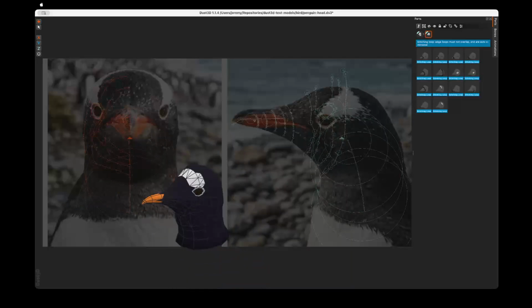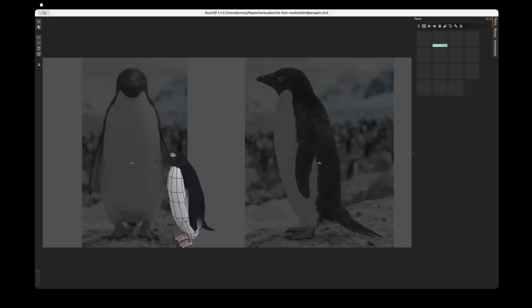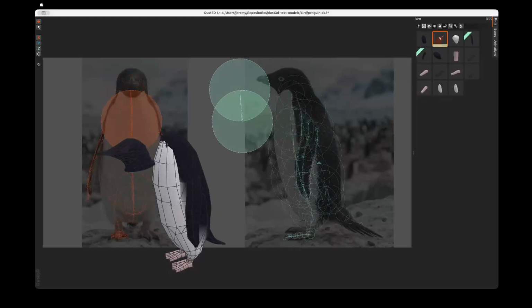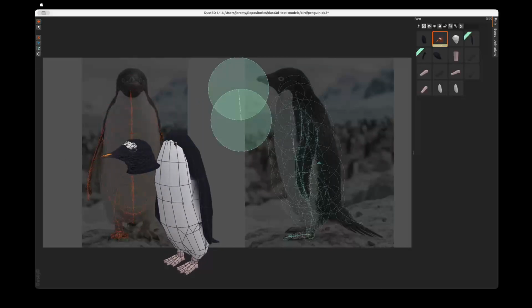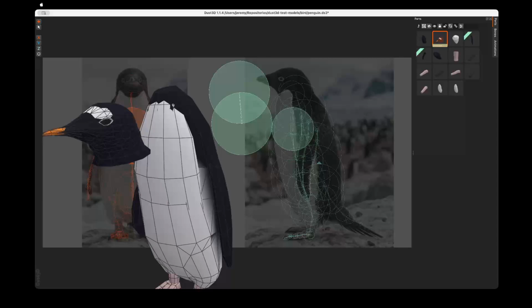Okay, now you've got this head, how can you combine them together? You can just export as GLB from the menu, and then we open another file, the penguin body file. You can see here, this is the head, right? From here you can see this part role is imported model.